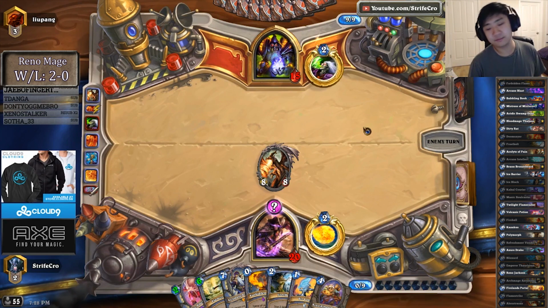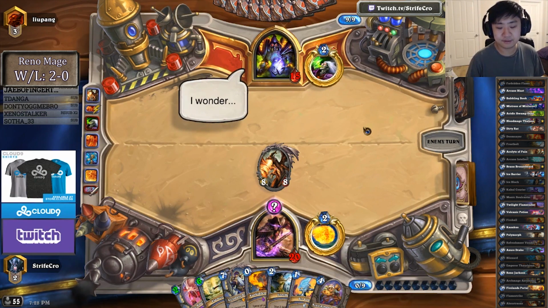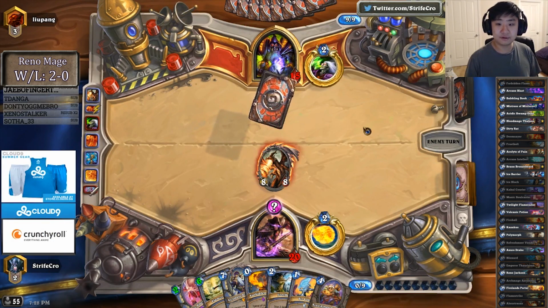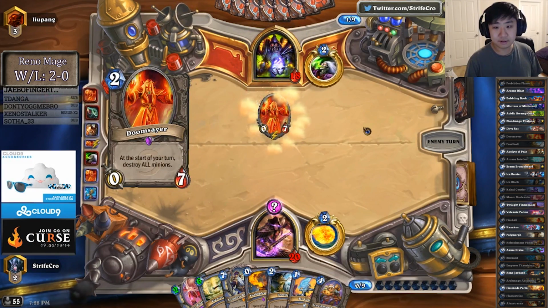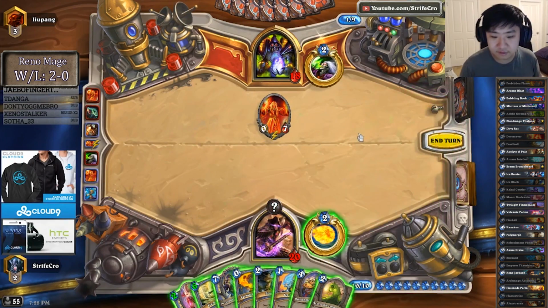If he has Reno plus Blast Crystal, and he needs Siphon here as well. So he needs Siphon here, then Reno Blast Crystal against Archmage, because he can't just Reno against Archmage. Not really. We'll see. This might work out for him. It's fine. It doesn't really change anything.